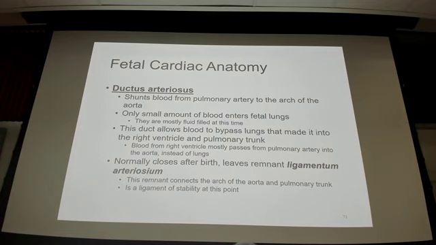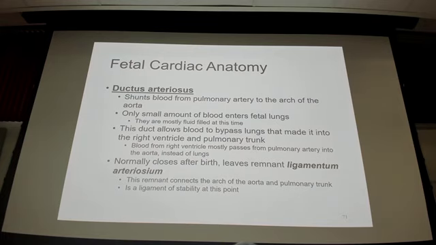And when it closes, and this one should close within about 24 hours after birth, because it is a much more problem with deoxygenated blood than the other one, it closes and becomes a ligamentum arteriosum, so it's a remnant. And it's like an attachment, it actually helps sort of stabilize the aortic arch, but it's supposed to close.